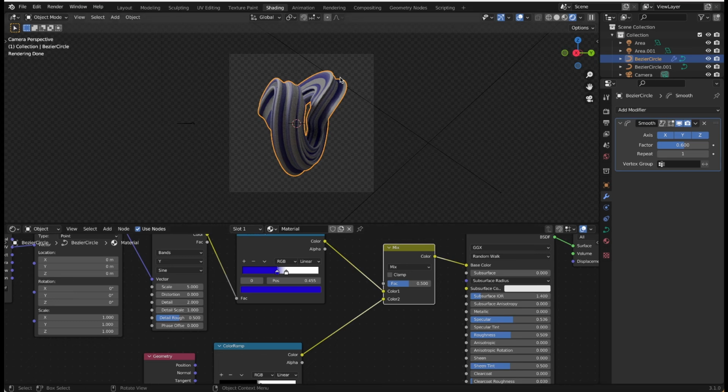Now it's mixing, so the colors get a bit washed out, but we're going to use multiply instead, which both adds the darkness in the recesses here, and adds the color as well. I'll change the scale a bit, something like that. Details, that's fine. It's fine.